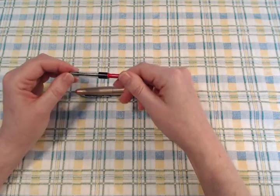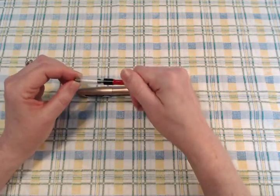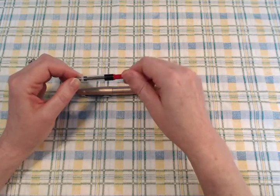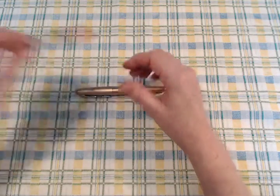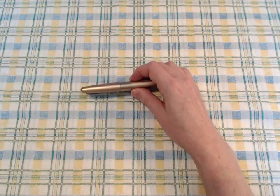I don't prefer that one as much. I feel like you have a lot more control over the piston or the twist one like this one, and I just feel like it's easier and you're able to see when you're getting full. So I prefer these.